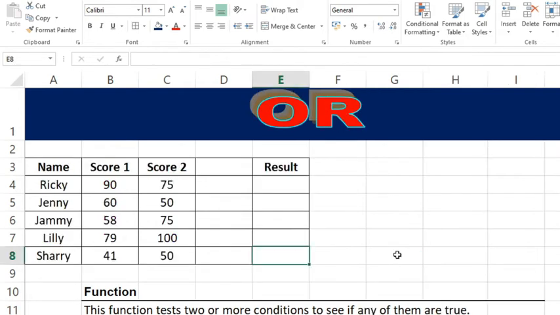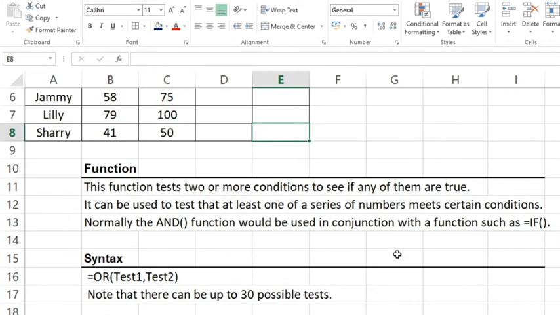The next function is the OR function. This is another logical function in Excel. In this case, the OR function is very much similar to the AND function. The only difference being this function tests two or more conditions to see if any one of them is true. So when you give a series of conditions, if any one of them is satisfied, then the output will be true.